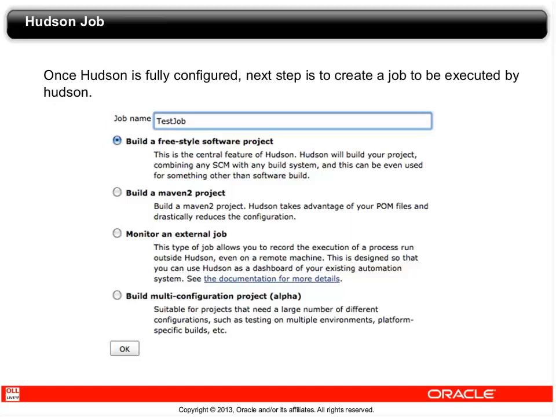If you want to create a job and run the same job in different environments, for example on Windows and on Linux, then you want to create the multi-configuration project. So the same job will run on a Windows, Linux, or Mac machine.